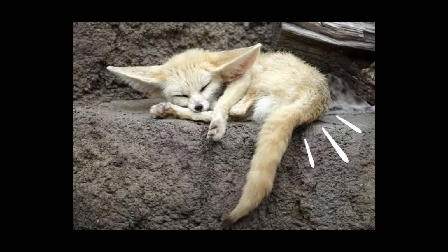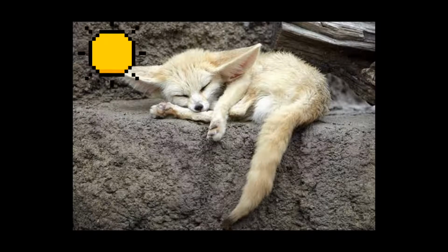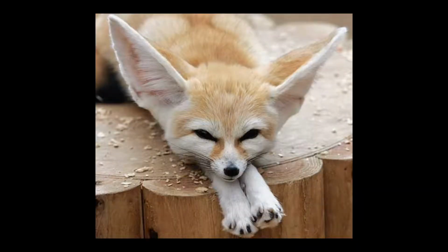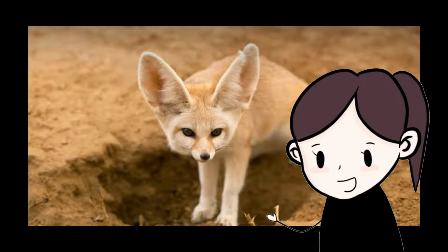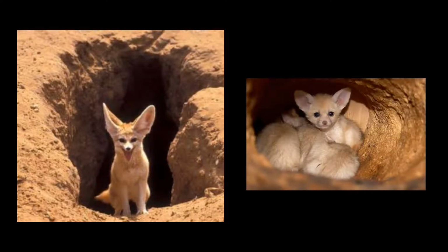They also have long, thick hair that insulates them during cold nights and protects them from the hot sun during the day. Even the fox's feet are hairy, which helps them perform like snowshoes and protects them from extremely hot sand, which I decided to add to my desert animal to do the same thing, because it's a desert animal. The fox's feet are also effective shovels for frequent digging, because fennec foxes live in underground dens.